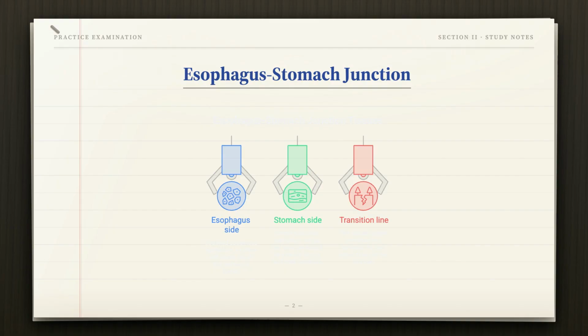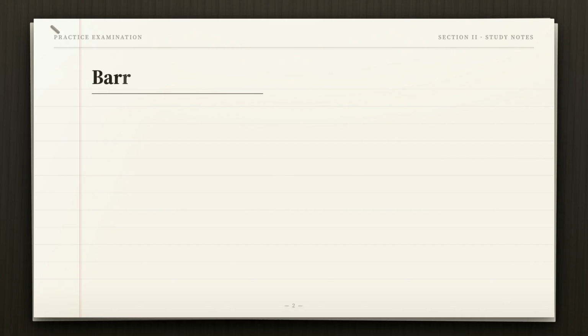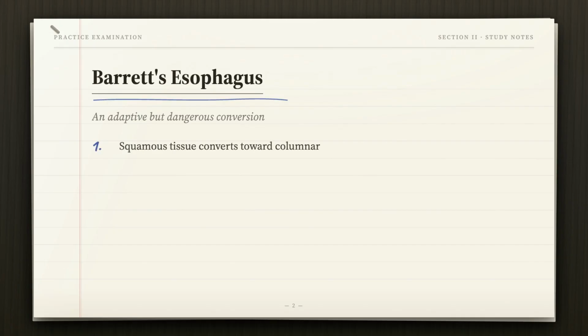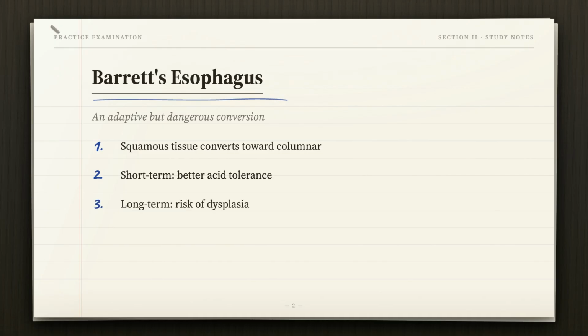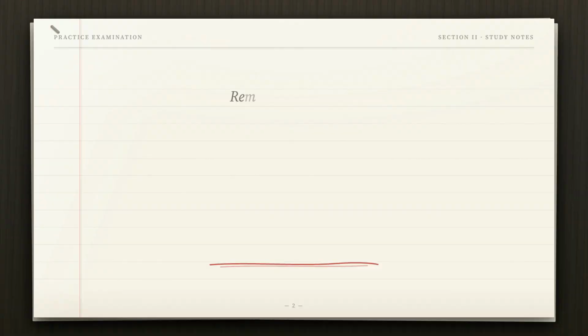The stomach's single-layer lining survives its own acid only because of a heavy mucus and rapid turnover defense system. The esophagus has none of that because acid was never supposed to reach it. Faced with acid it was never built to handle, the esophageal lining metaplastically converts to a more acid-tolerant columnar tissue. That's adaptive at first, and symptoms may even ease, but this metaplastic tissue carries an elevated risk of progressing to dysplasia and then adenocarcinoma, which is why these patients get surveillance, not just heartburn treatment.